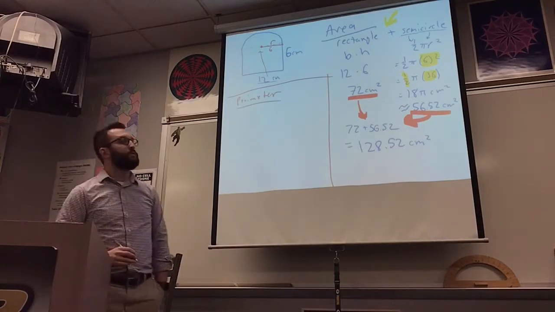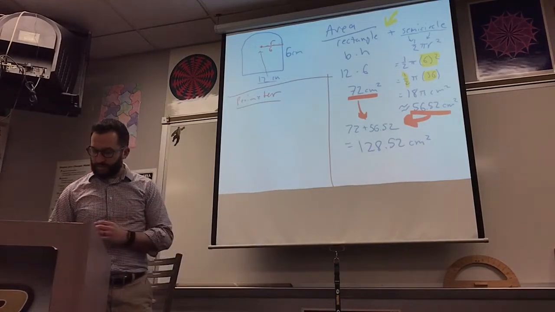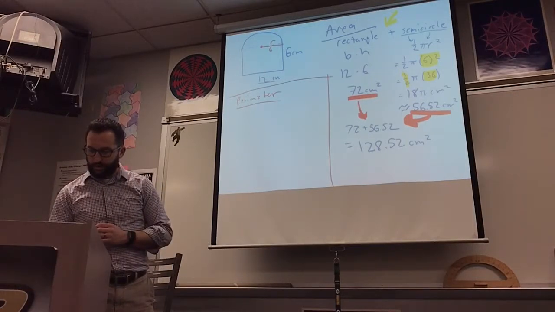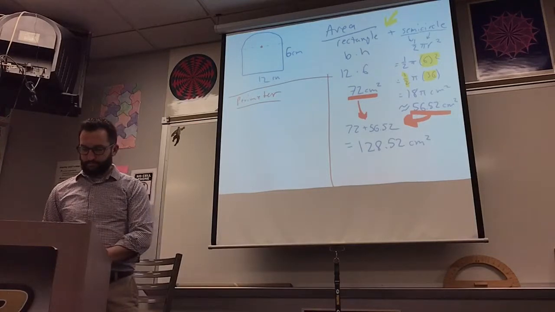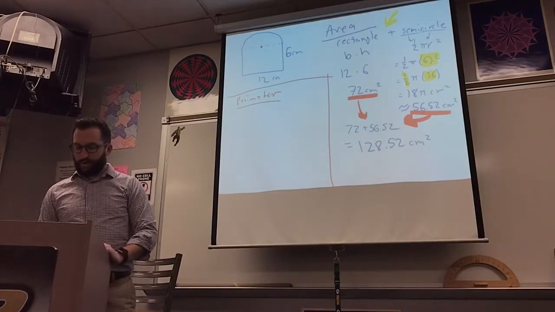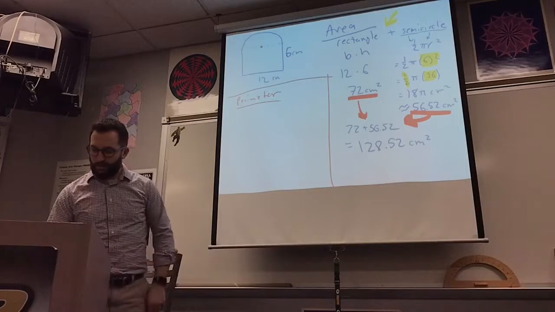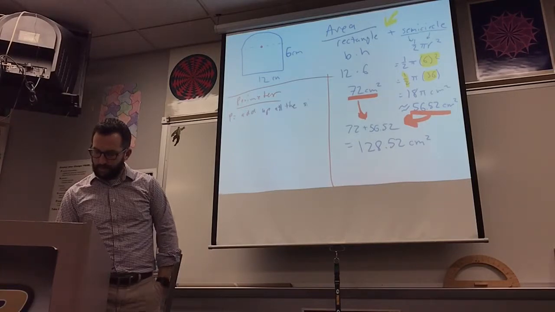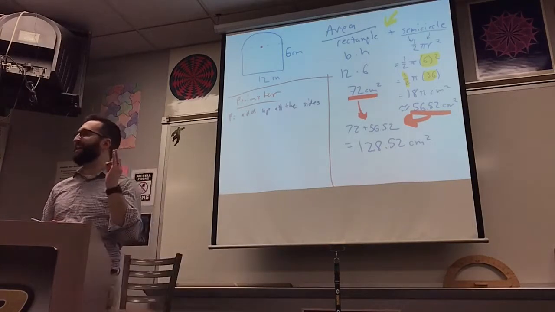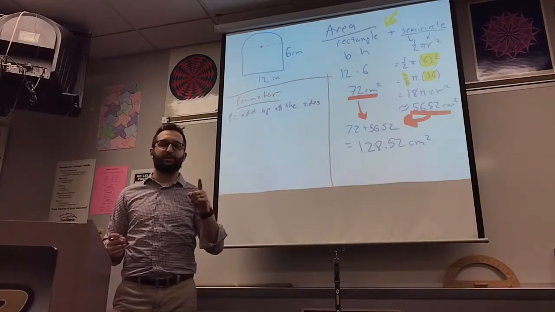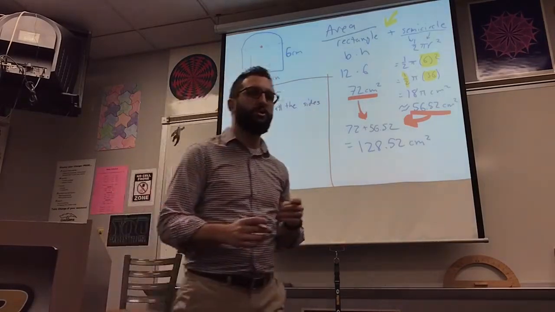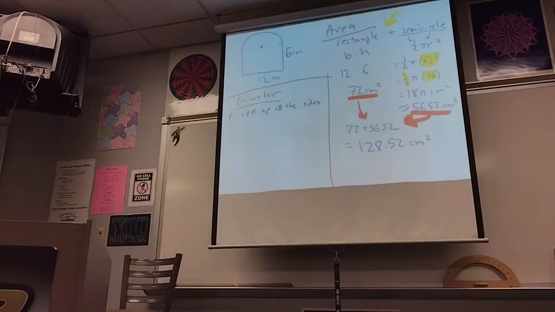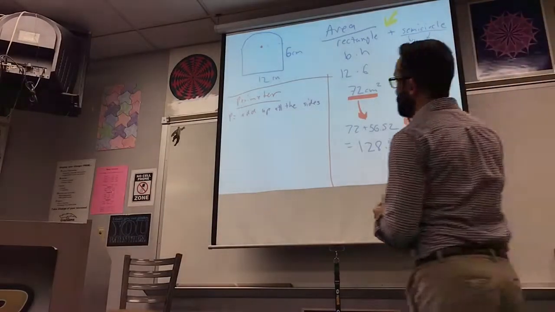Perimeter. What do I know? I'm going to erase some of these lines that I made up here earlier. Where do you want to start counting? Remember, perimeter is P equals add up all the sides. So this means I've got 3 flat edges and 1 curved edge, right? 3 flat edges and 1 curved edge. Okay? What do the 3 flat edges measure?